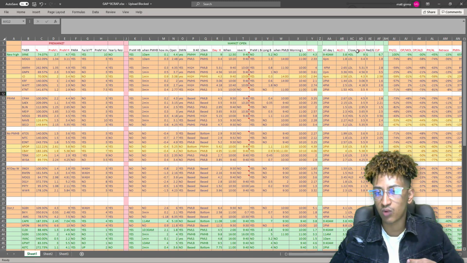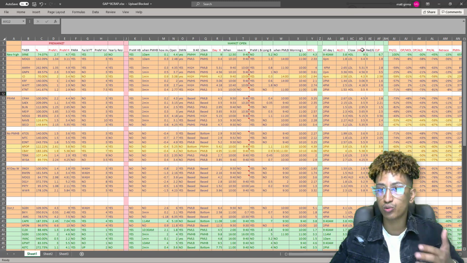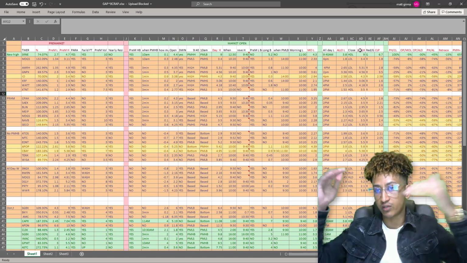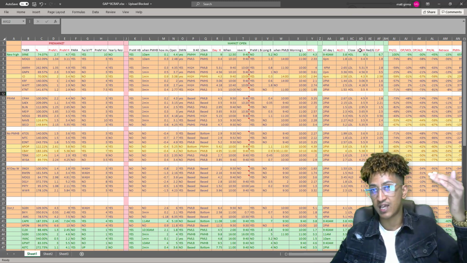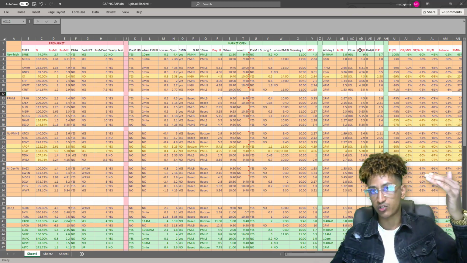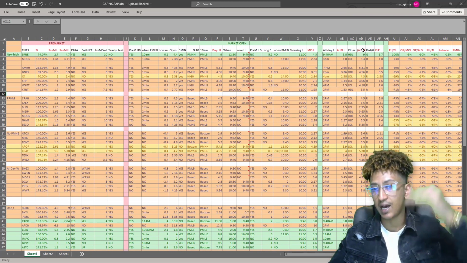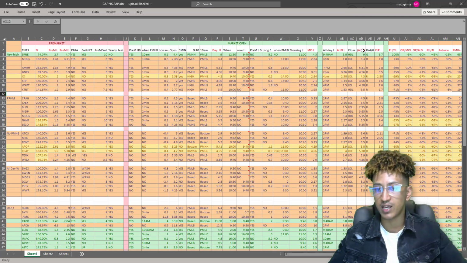The next thing is, what was the all-day high? Now the all-day high includes the pre-market high. So pre-market high or day high, which one is the highest? We'll trade with the highest. So if the pre-market high went to 10, but during market trading hours it went up to 8 at the highest point, then I'll take 10 in this case, because that's the highest price it ever went in today's full trading session.